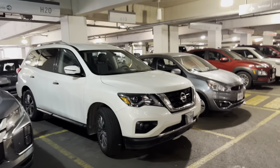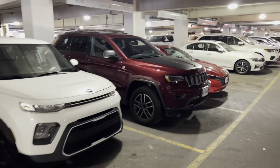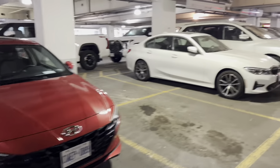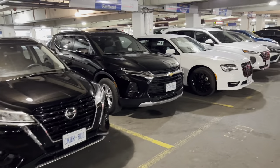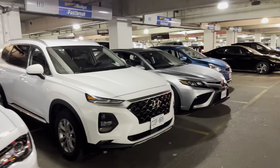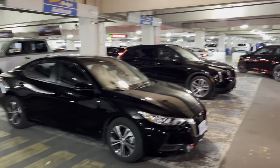We've got Avis Budget — all the same fleet. We've got a Pathfinder, older Pathfinder, a Hyundai Kona, a Kia, Grand Cherokee, Hyundai Elantra with blacked out wheels, a BMW 3 Series, looks like another Pathfinder. We've got a Nissan, Chevy Equinox, another 300, Santa Fe, a Camry. Looks like we've got an Altima and a Cadillac down there. So there's a bit of a queue to get out, but it's a busy peak summer travel season. I think that's going to wrap things up.